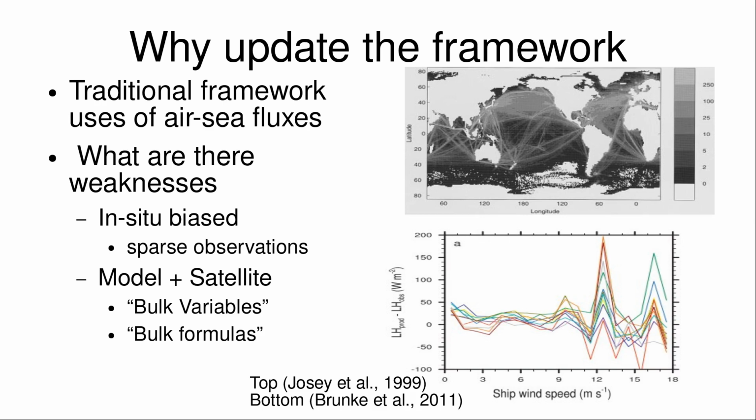However, looking at the figure in the lower right, you will see that in areas of lower wind speed, there is a relatively good agreement between both approaches. However, as wind speeds rise, due to an uncertainty in the estimation of some atmospheric state variables needed to be ingested into formulas used to estimate these fluxes, you have a very high divergence. And these areas of high wind speeds are areas such as the western boundary currents as well as around the Southern Ocean.